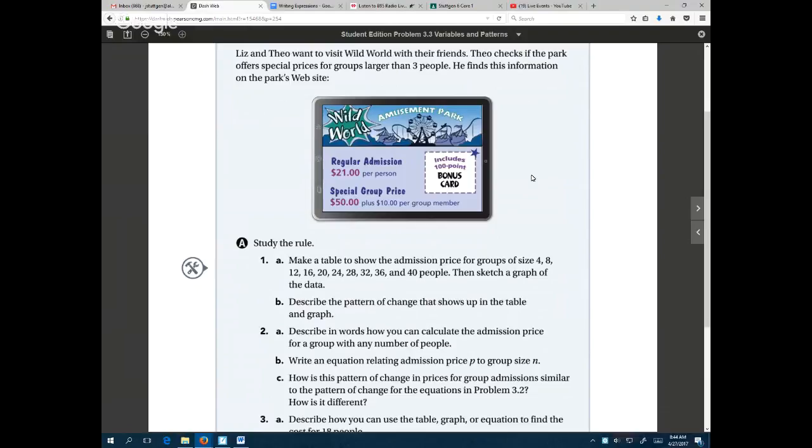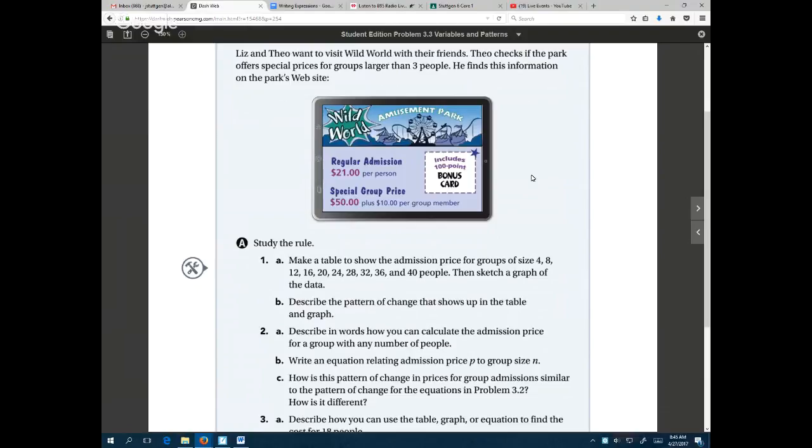Speak up a little bit, please. Okay, that is very important. It says in a little paragraph, groups larger than 3 people. Because all the groups on the table, are they all larger than 3 people? So my question is, how are you going to find out the price for those groups? It's on there. Read. Stop relying on your neighbor. That may relate to your rule.